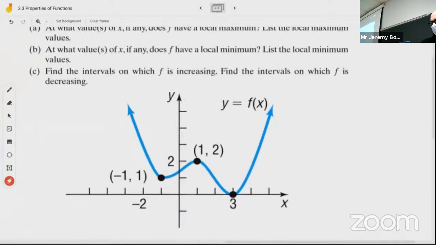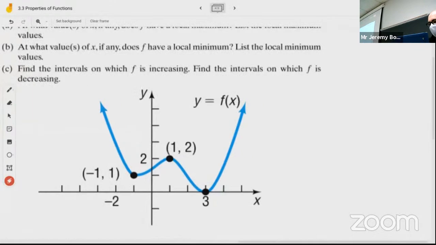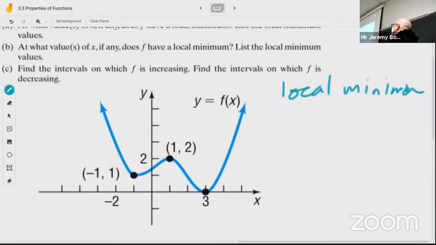All right, so if we're looking at this right here, let's say, well, if I want to find the local minimum, let's say local minimum. How many local minima do we have? How many bottoms of a valley do we have in this graph? Two. Got one right here, one right here. I meant to actually circle them. There we go. Where are these happening at?